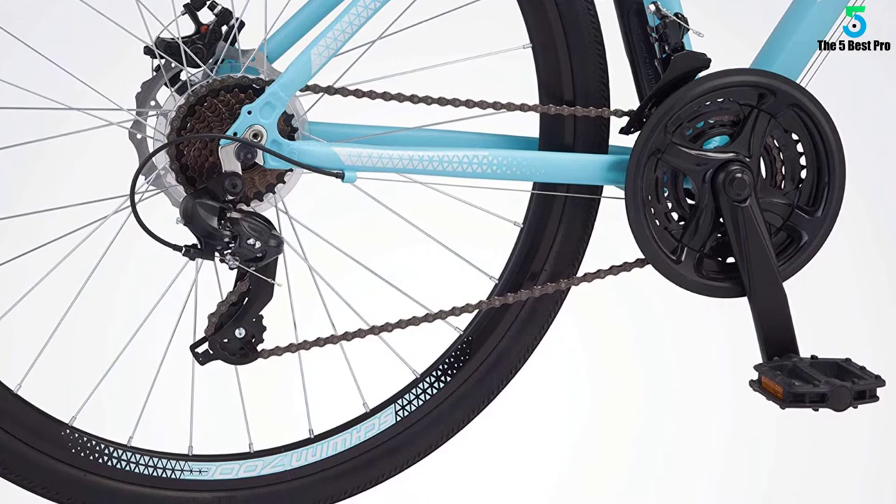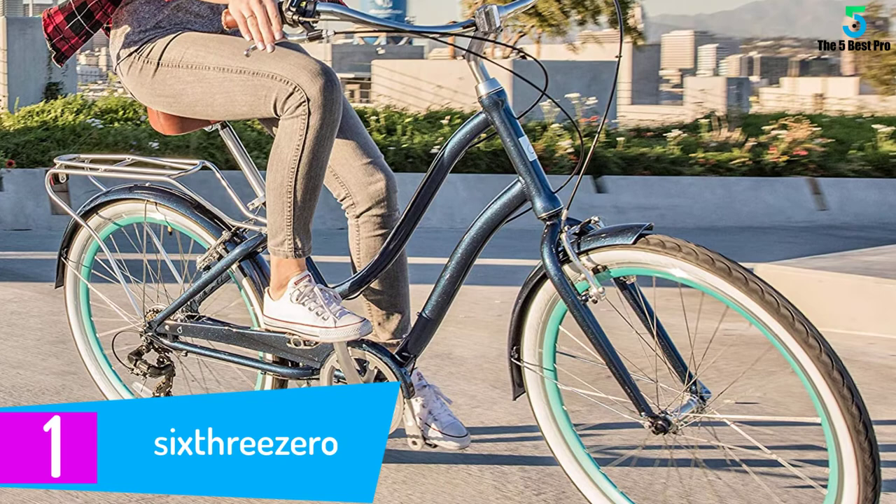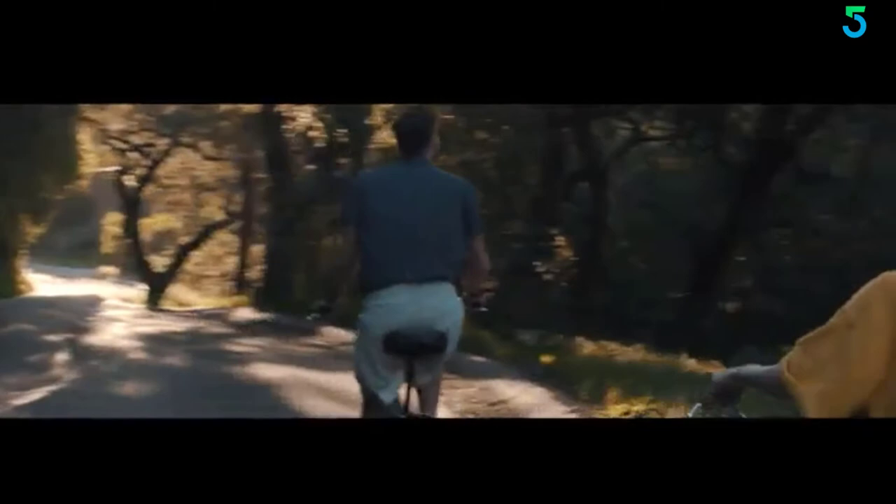Finally at number 1: the 630 EVR Y Journey Classic Hybrid Cruiser. With high-gloss chrome components and a frame with a glistening sheen, it looks like a sleek, modern showpiece. Choose the single-speed model for cruising around the neighborhood on flat terrain, or the 3-speed and 7-speed models if you've got hills to climb or want to cover more miles.